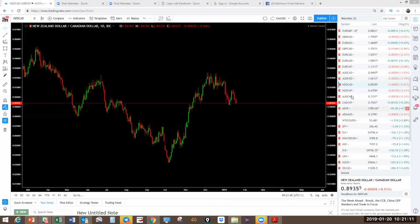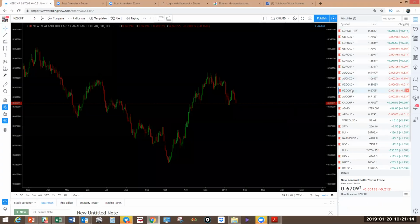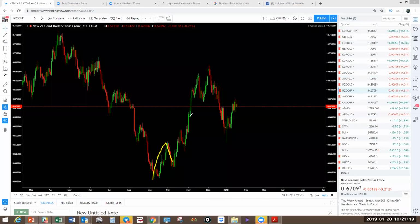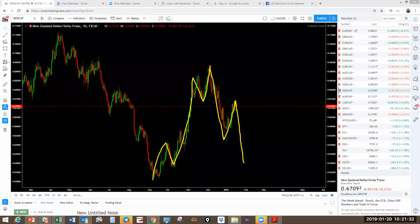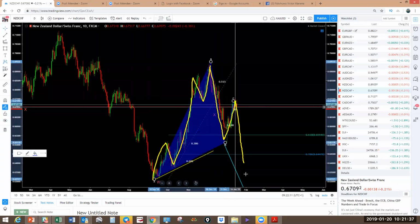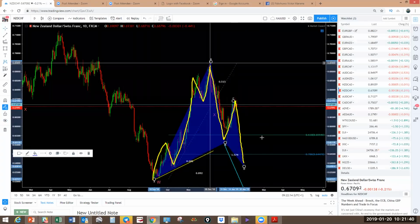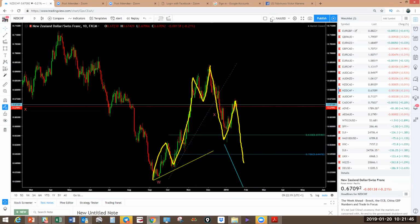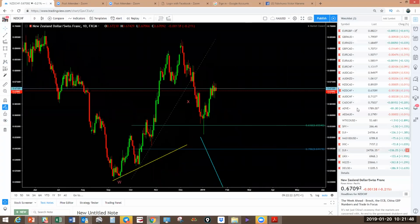And if you look at NZDCHF, it's the same thing, 5 waves up, now busy correcting. 1, 2, 3, 4, 5. You can see all of them, a perfect pulsing move to the upside. Now we're pulling back. It's 5 waves. This could make a corrective structure and make a pullback like that. Those who like harmonics can see a harmonic pattern here, possibly. If it plays out like that, it can be something like this, and then down. But you don't trade harmonic patterns without the structure and the sequence. It's just for interest's sake. That's NZDCHF.